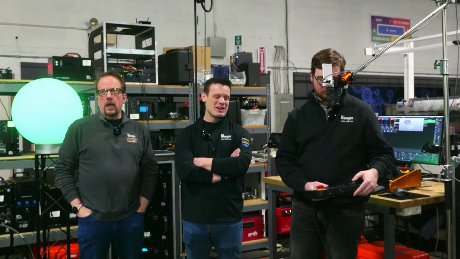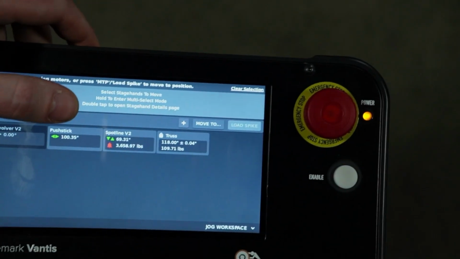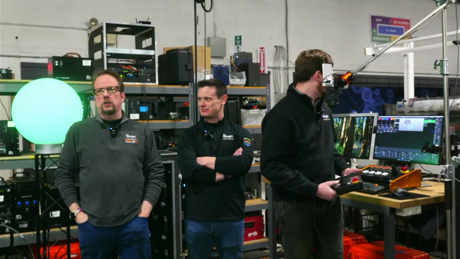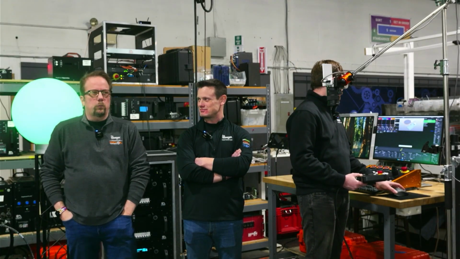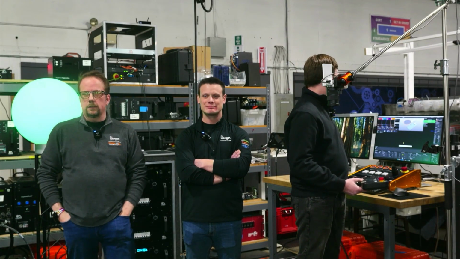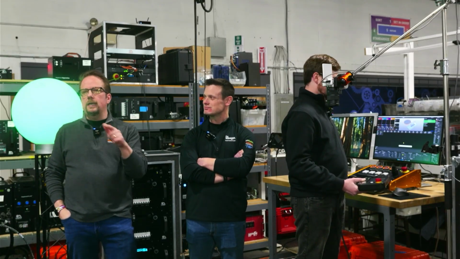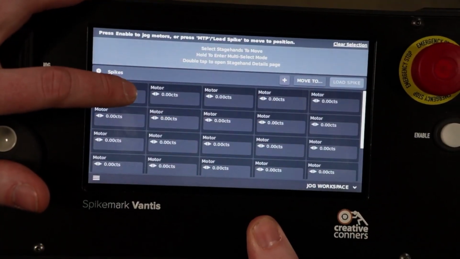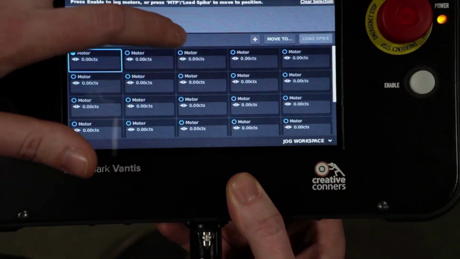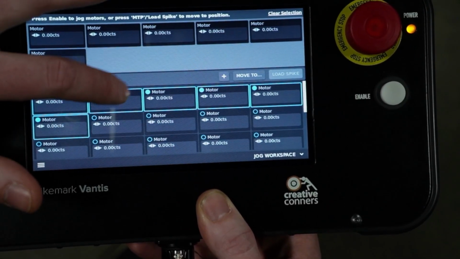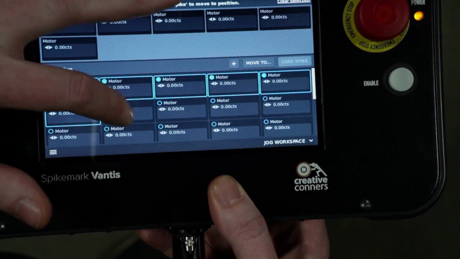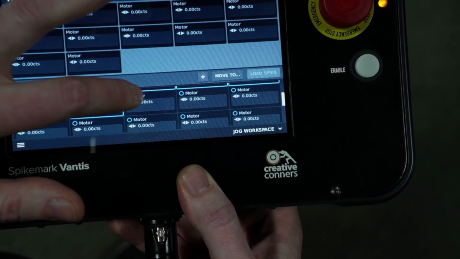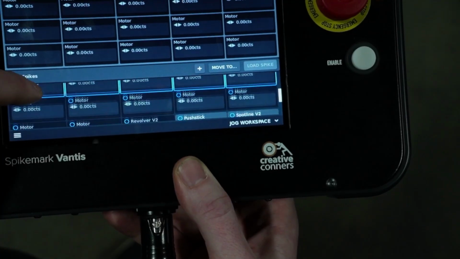I will say that we haven't seen too far north of 100 axes on the system currently, so it would be a little disingenuous to say that we've done a lot more than that, but we haven't had any issues going 100 plus axes on the system. In terms of how many you can simultaneously run, I think it's 20. It's really limited by the number of tiles that you can see. We don't want you to be jogging things that you can't see at once and keep track of. So once that screen runs out of real estate, which is where he's about to be, in that last row, it stops letting you add more to it.